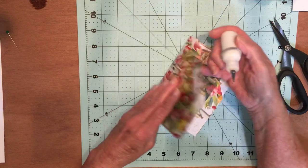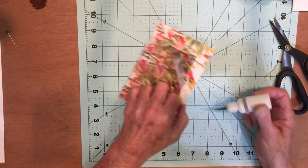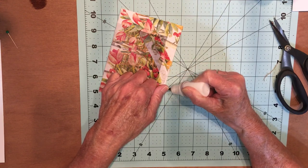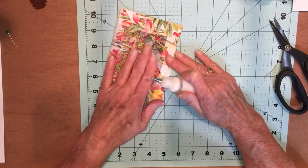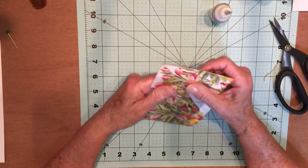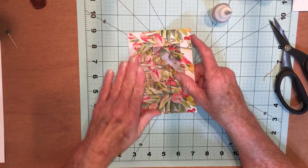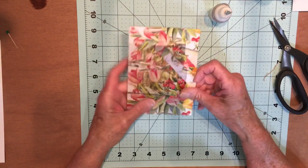And then that one down. And this side, you just need to come down here. Glue that. Leave those open. So I think that's kind of cute.